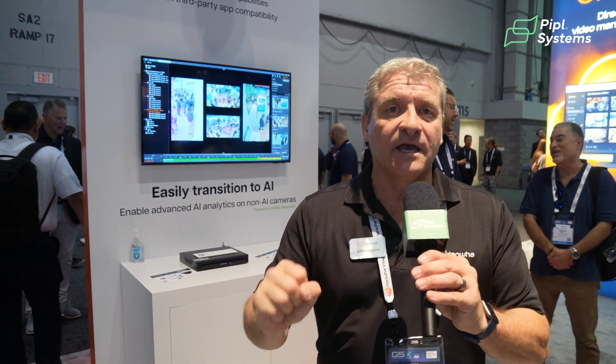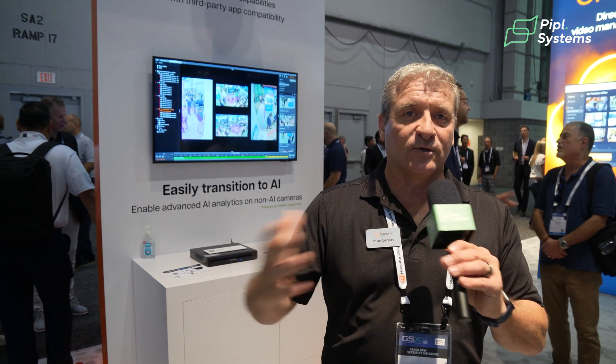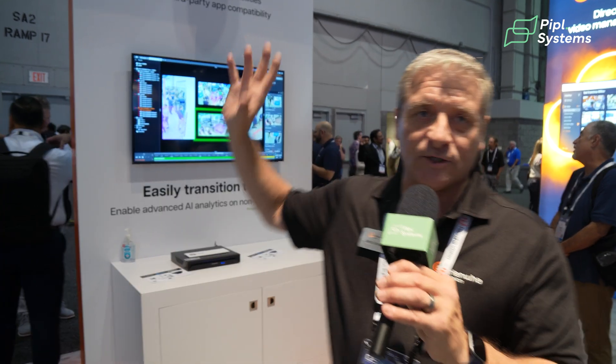But what we're finding now is customers are wanting us to think about more real-world use cases and applications — things like fire detection and health and safety. Development partners like Lumio and Savidia are able to offer workflows and use this Jetson board to create that platform, expand on the analytics, and take it to a whole new level.